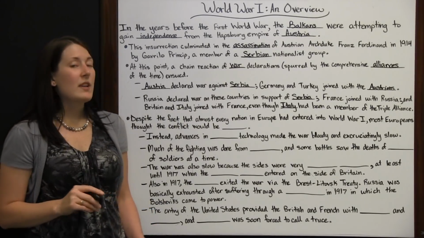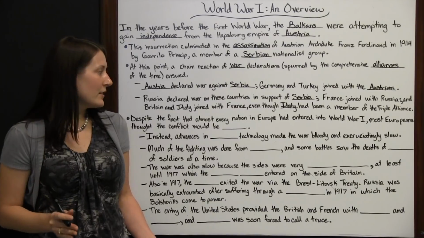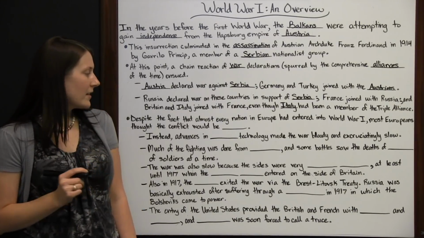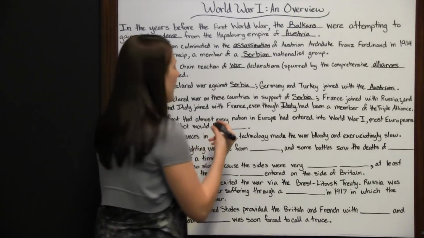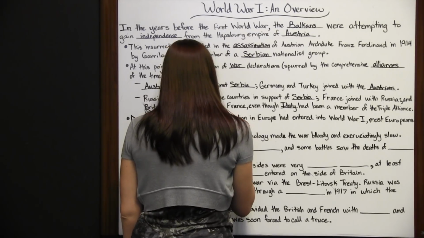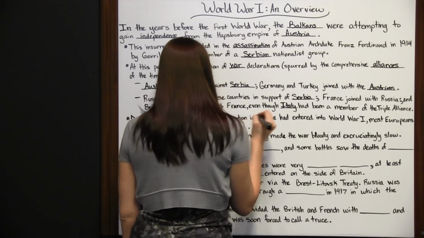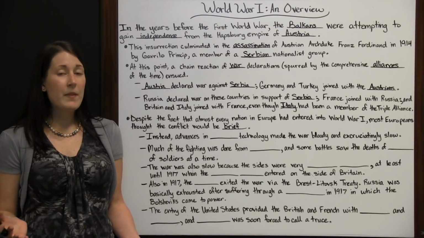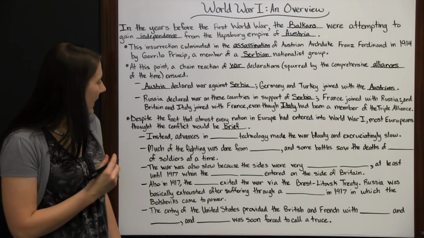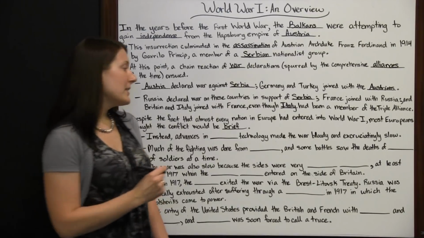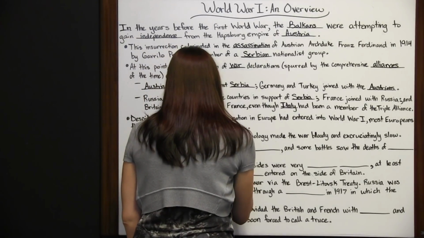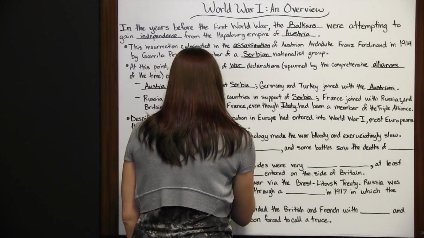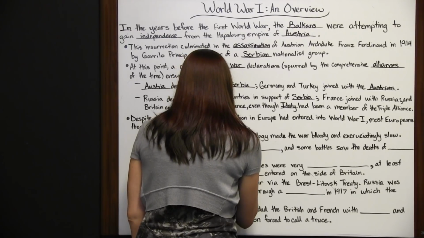Despite the fact that almost every nation in Europe had entered into this war, most Europeans thought the conflict would be brief. They figured, okay, we've all backed up the people we're supposed to back up. Now this war is just going to end quickly and things will go back to normal. But that's not what happened. Instead, advances in weapons technology made the war bloody and excruciatingly slow.